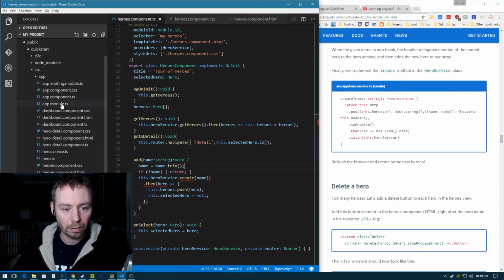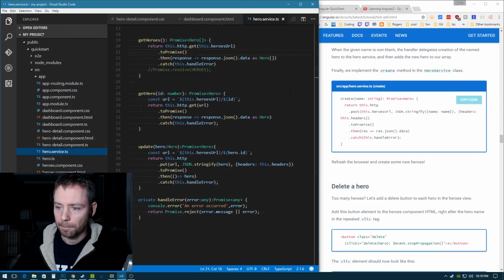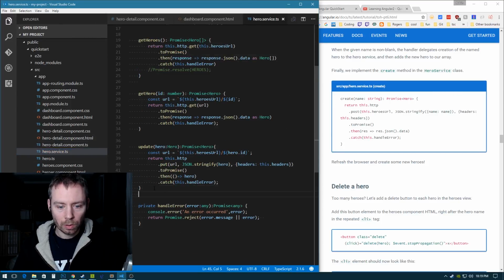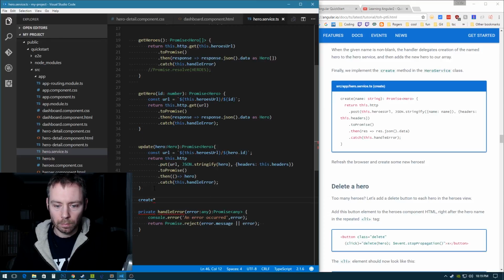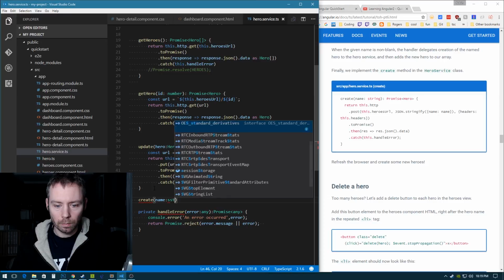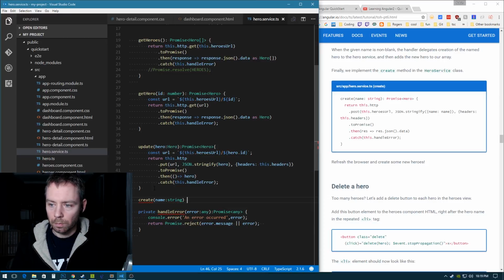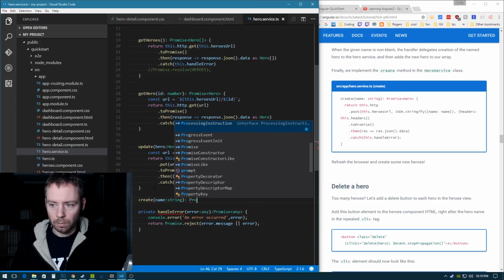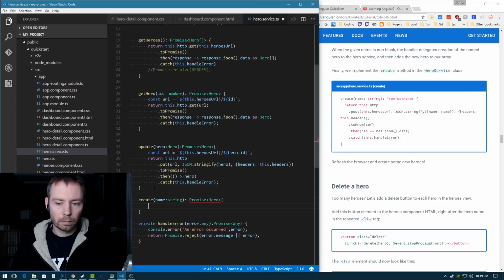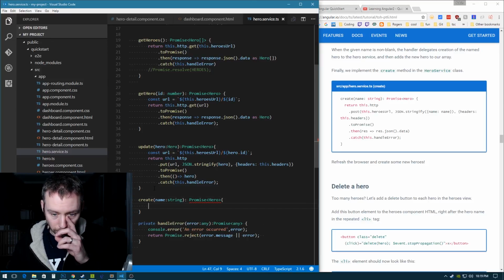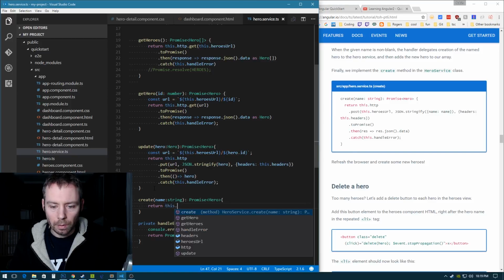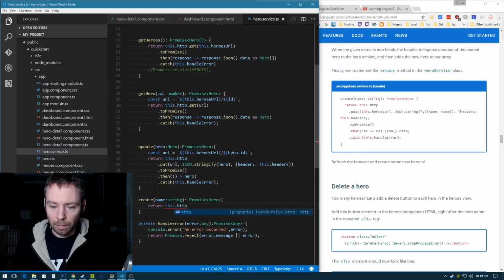So in the service, we have these functions. Let's create a new one called create. And we return this.http. So we're doing a post here. So we're saving, so we're posting.